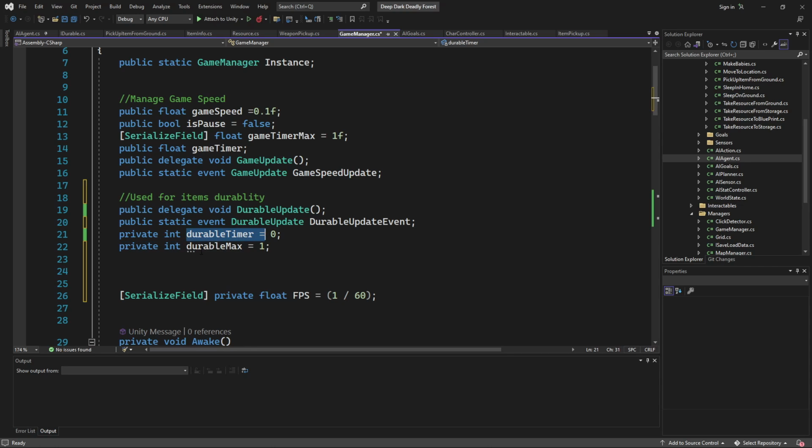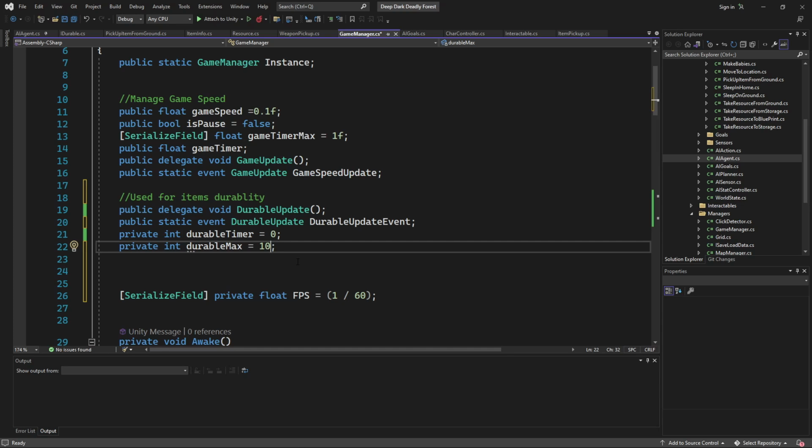We have a timer, and then how often it will do this. Right now I'm setting it to 1. I don't want to set it to 1 because it's going to do it every game tick. I was doing this to check it. To control that, so it doesn't happen on every game tick, so that our game will not go too slow, we could do like 10.